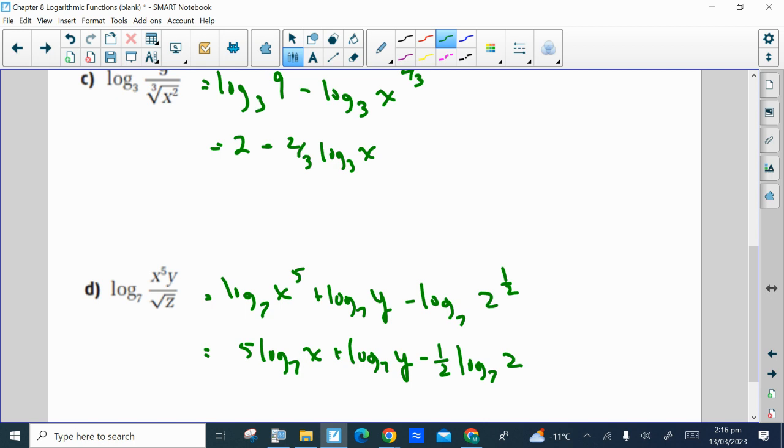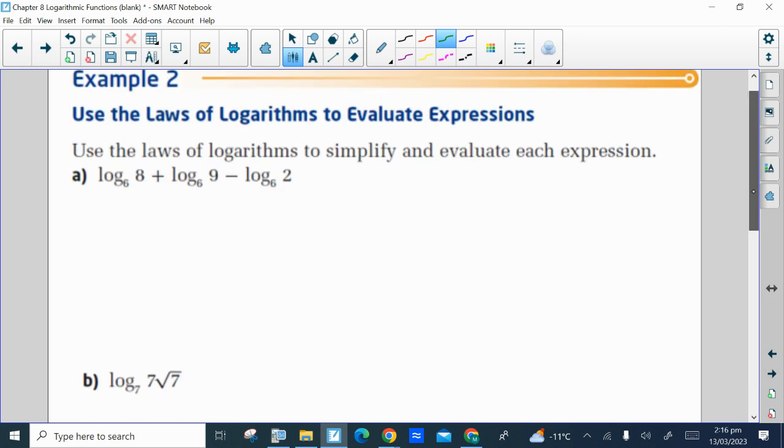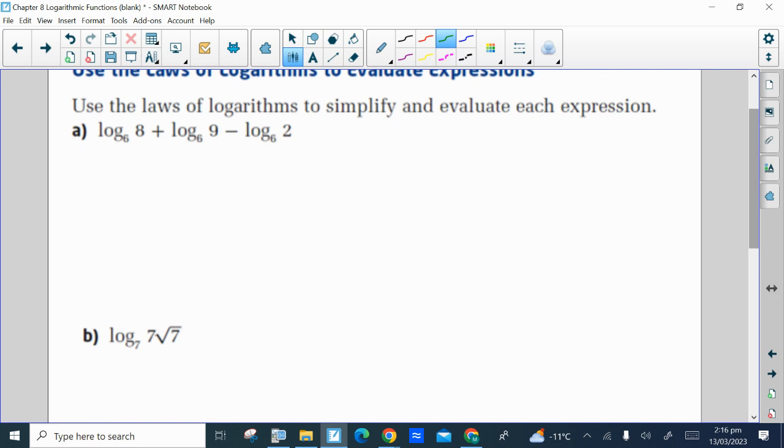So you can expand a logarithmic statement to get an expression, and you can go backwards. You can simplify an expression into a single log as long as the bases are the same, which in this case they are. So the first two terms, because they're being added together, that's the product law. The last term is subtracted, so that's the quotient law. And you can do a little bit of simplifying here. 2 goes into 8 4 times. So you have the log base 6 of 4 times 9, which is 36.